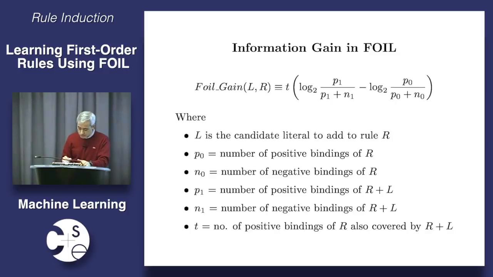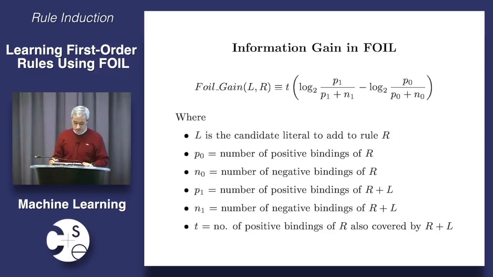Now, of course, some of those bindings will be positive, and some of those bindings will be negative. Think of the binding of the rule as a set of people and their relations. In some of those sets, A really will be an ancestor of B, and in some of them it won't. The first will be positive examples, and the second will be negative examples. This is a very important notion. Everybody on the same page?